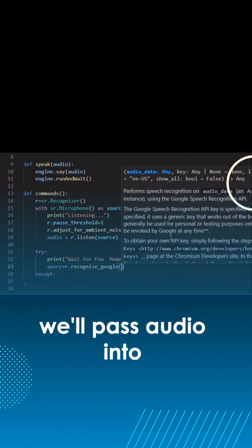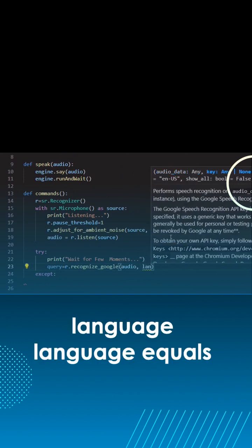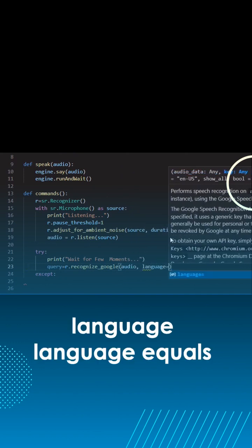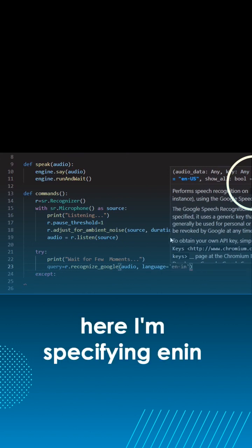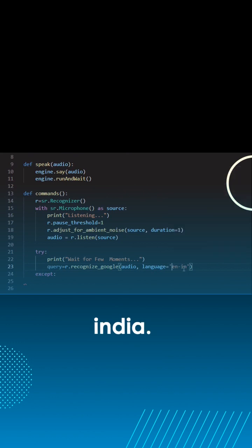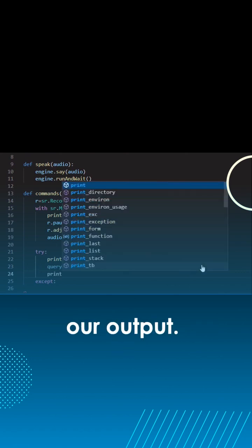So we'll pass audio into this, and language equals, here I'm specifying en-IN, which means English India. Okay, so now we are going to display this in our output.